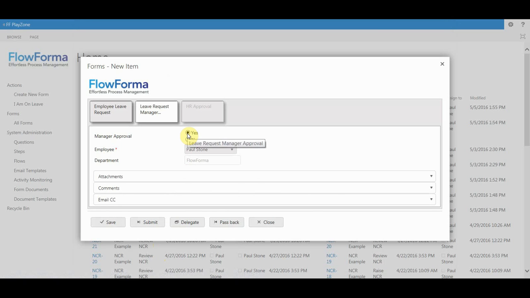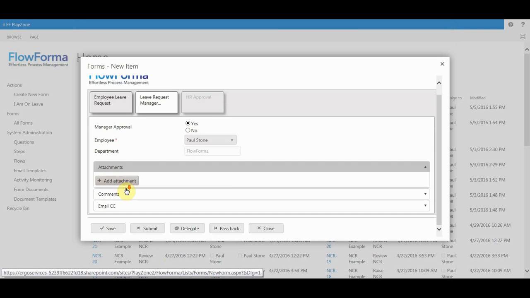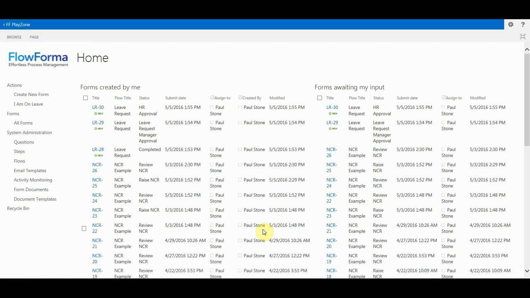Once I'm happy with all the information, I click on yes, and they will be able to go in and modify the information and submit it forward again. There's lots of different field types in the system, but we also allow you to attach documentation, which is saved in the SharePoint site and associated with the workflow instance.